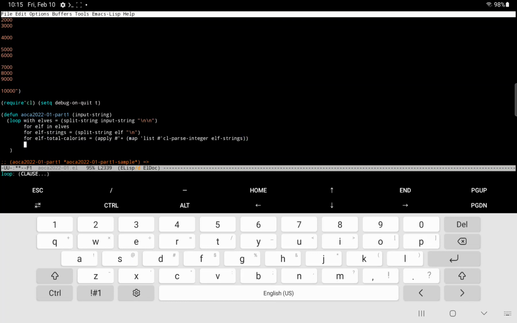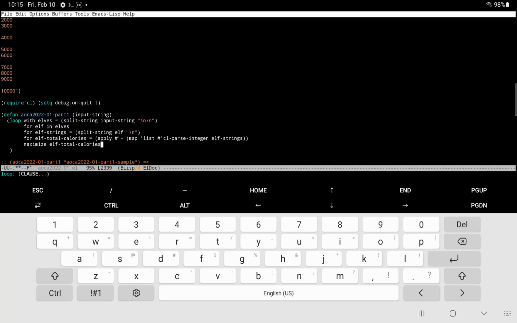So this is going to give us the total elf calories. And since all we want the function to do is return the maximum total, we can just use the maximize keyword, elf total calories.